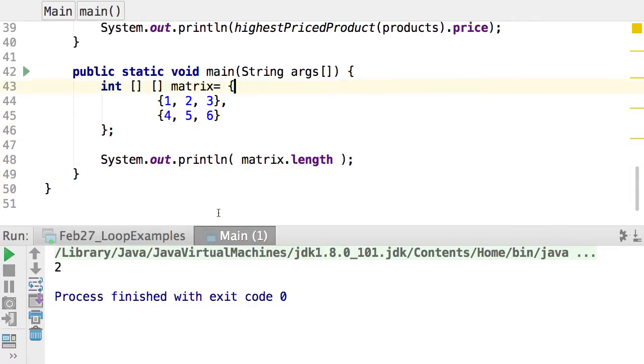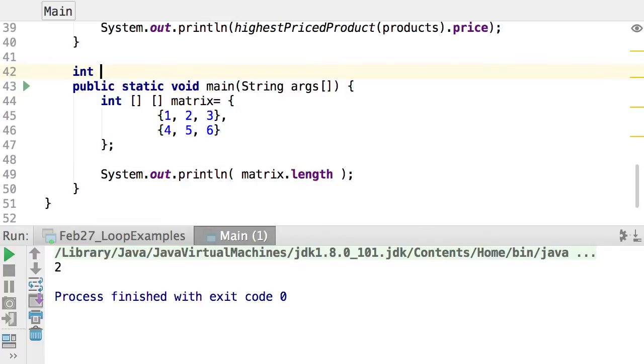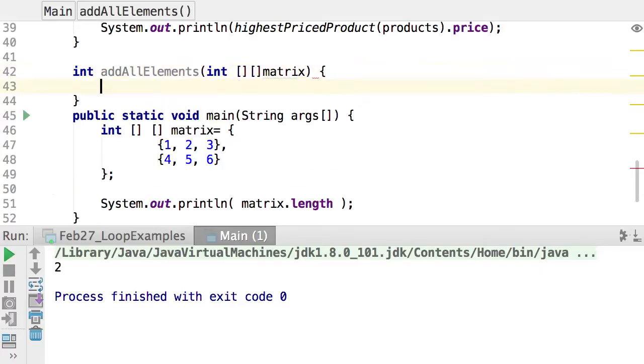Now, can we do things? So let's do int add all elements. How can I do this? I need some sort of for loop, right?